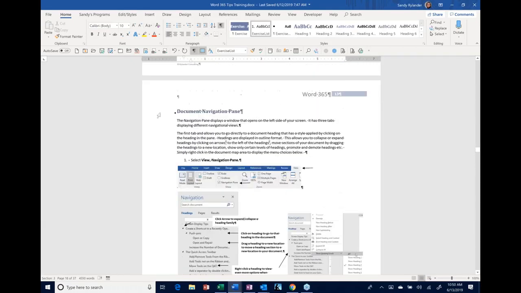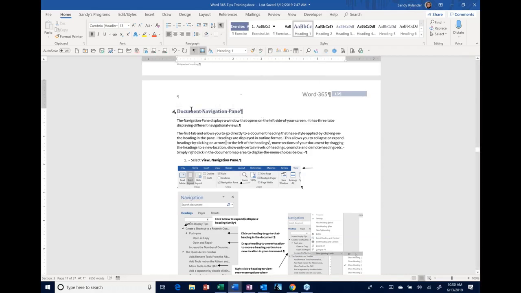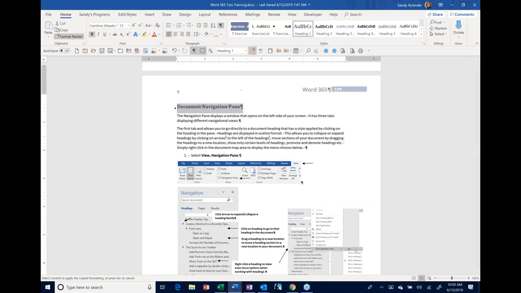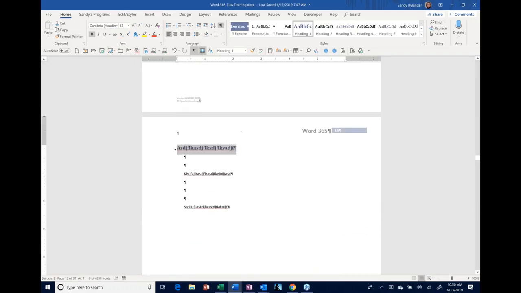So simply by selecting the heading, and notice that one could argue I don't need to have it up here because once you select text, you also see the Format Painter right here. But either way, you click on the Format Painter, and that will allow me to add all of that formatting simply by selecting that text. There it is. Okay, now, notice though that I can't do it again.